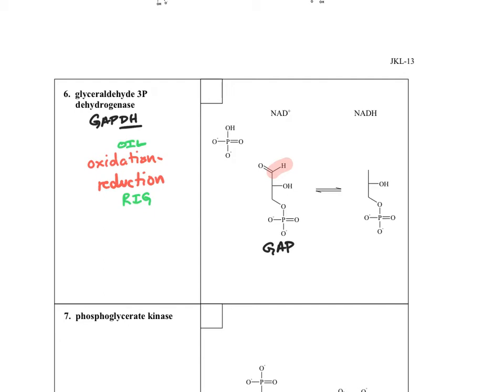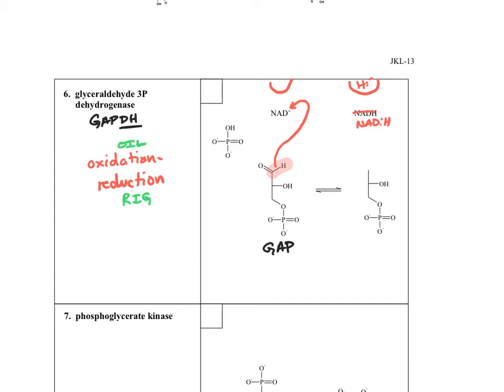Now, I told you that as you oxidize, you remove a hydride ion, which is a proton and 2 electrons, and they have to be put somewhere. What we're going to do is take that hydride ion, this pair of electrons, and dump it in this basket to make NADH. Now remember, I like to call NAD plus a basket, and I like to call NADH a basket with a hydride ion in it. Its purpose is to hold on to a hydride ion that we strip from our food. That's why I like to call this NADH, because it's really about the electrons. The proton just comes for a ride.